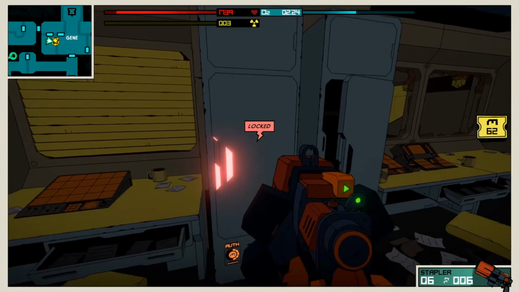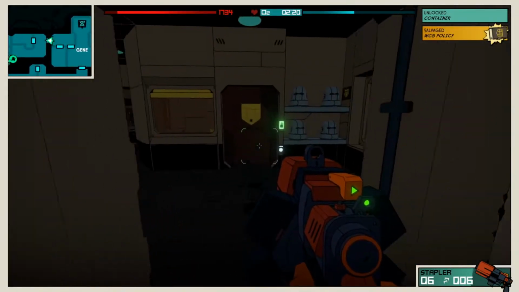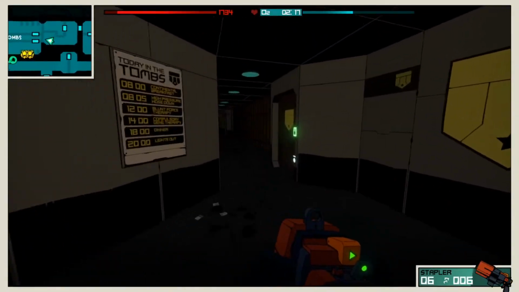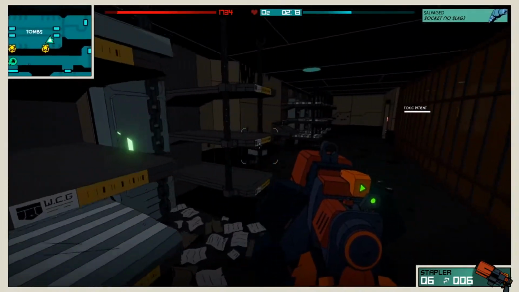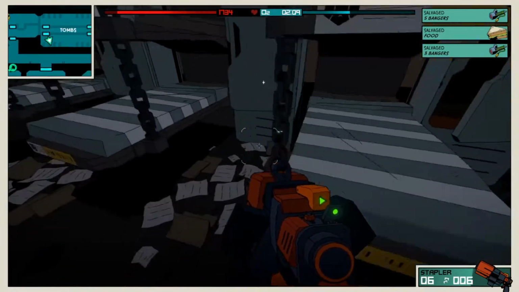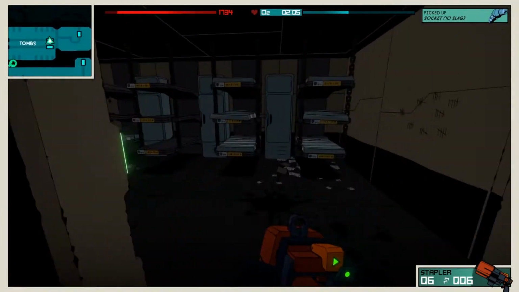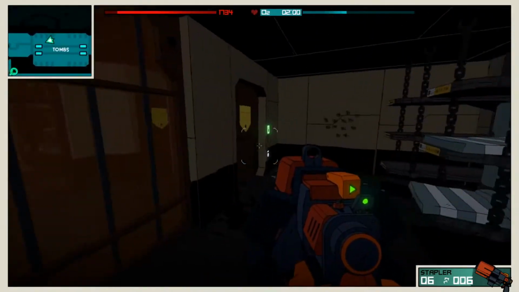Sure, let's grab this. Probably shouldn't have WCG policy. I don't think we are gonna be needing that. Some food. Nothing in the ground here, no.